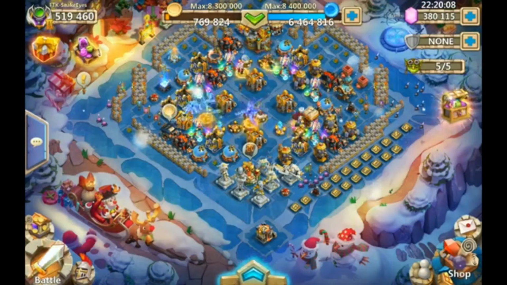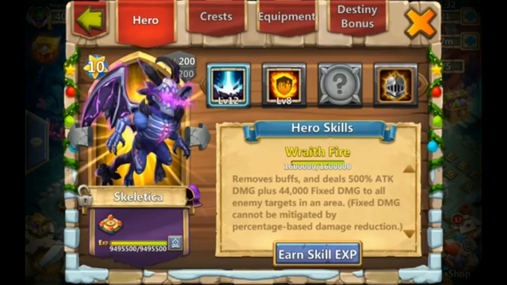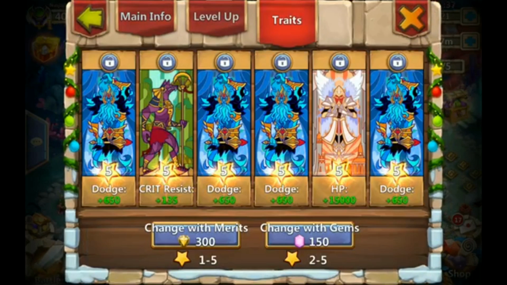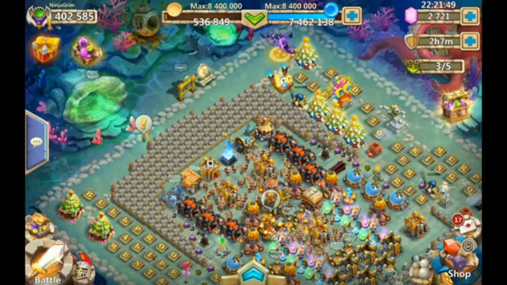Alright, I'm going to go ahead and put Skeletica on his account. Let's go back over. Alright, so I'm back over on his account. He's got a pretty nice Skeletica: 12 skill, 8 flame guard. He's got 5 force war on, and he's got pretty good traits as well. So let's go back over to my account and see how this pans out against the Skeletica.